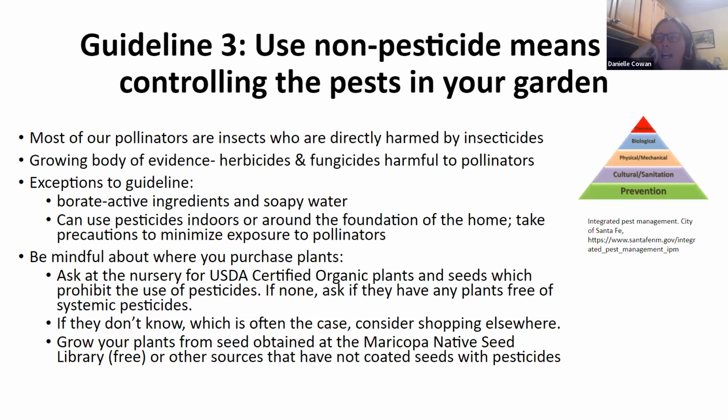I was surprised. I had a pest control company that used to come to spray for scorpions and things like that. I thought they were just spraying around the foundation of the home, but they were spraying all into my plants. So I stopped using them because I realized what was happening, and there was no reason to be having them spray out into the garden for that. I just needed the foundation treated. So that's sort of the ask there.